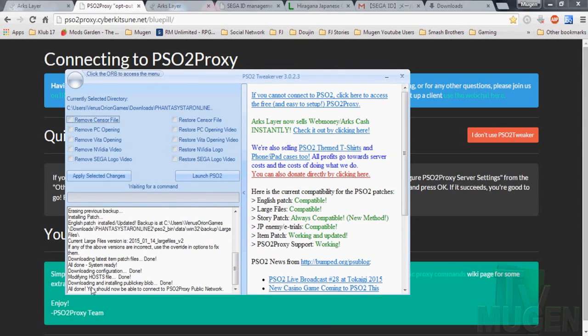So at the bottom it's going to tell you that you're able to connect to the PSO2 proxy public network, and that's it. You're done. If you installed all the patches that were required in the right order, and you got the updates and everything that you need, the next step to test and see if everything works is very simple.